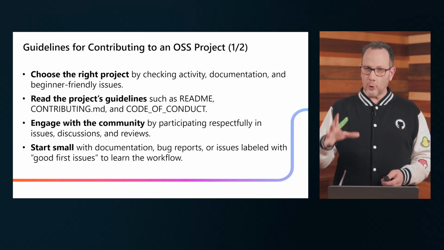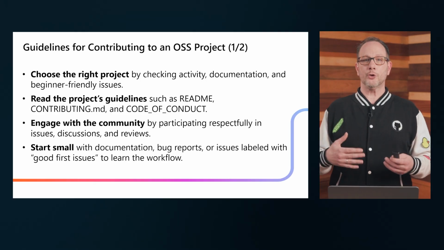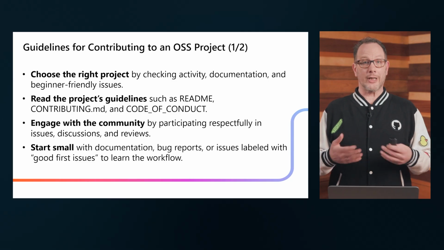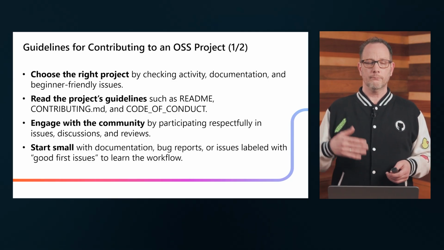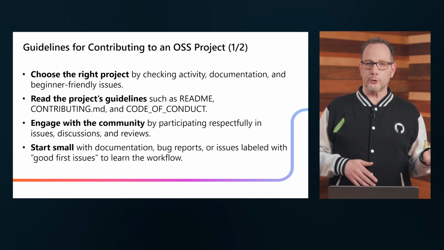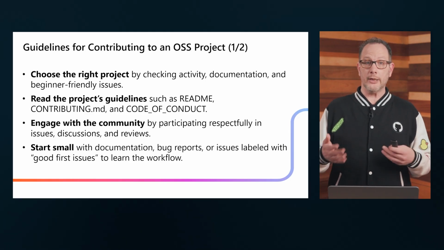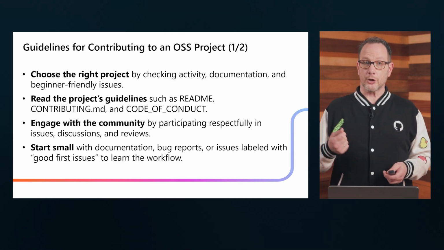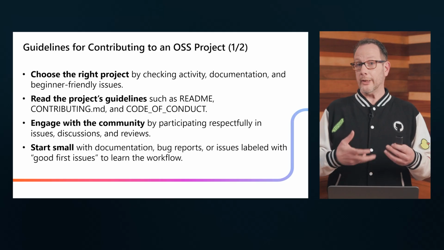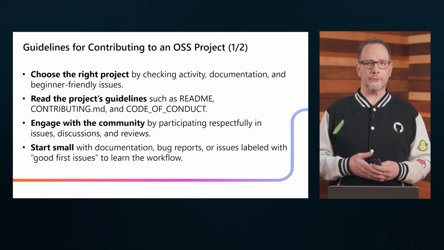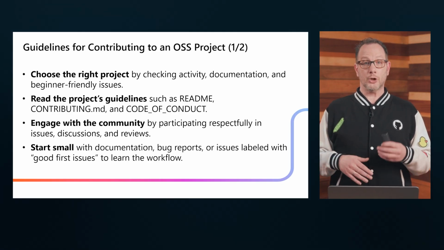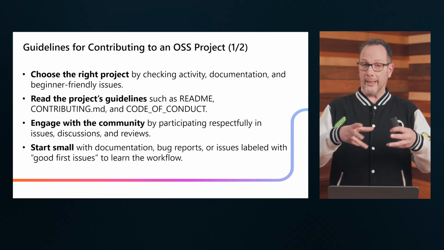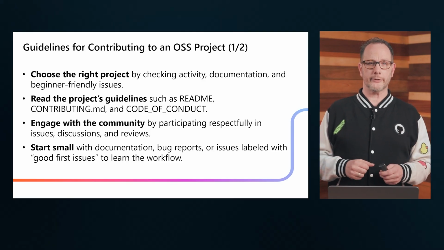Before choosing a project to contribute to, I encourage you to spend time evaluating whether it's a good fit. Look for signs of ongoing activity, recent commits, open issues being managed, and maintainers engaging with contributors. Well-maintained documentation is another great indicator that the project really values clarity and community involvement. As a beginner, targeting issues labeled for newcomers can help you start with manageable tasks that build your confidence.